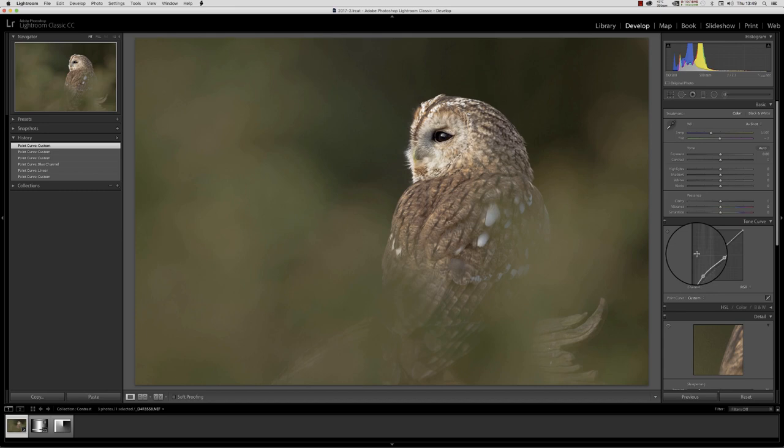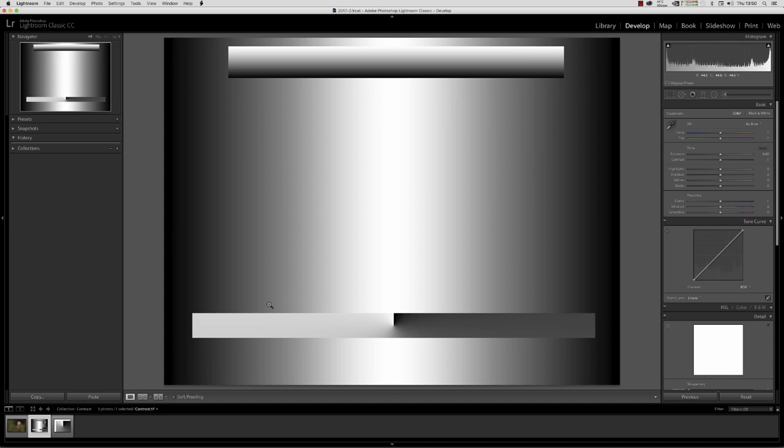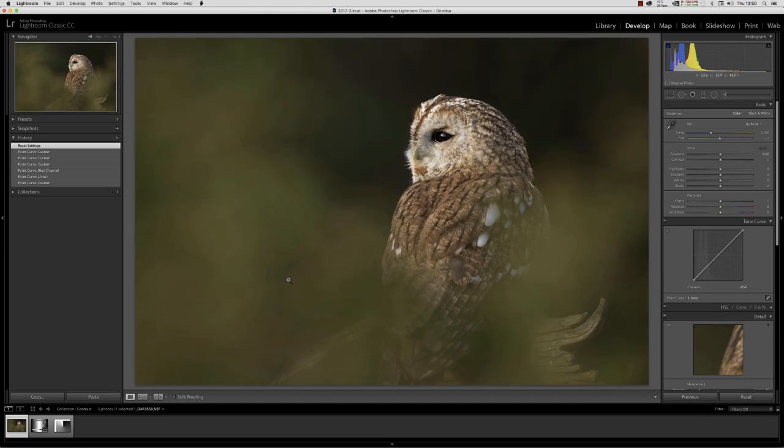But if I now reset all that, what I'm going to do is try and get you to understand the difference between contrast and clarity inside Lightroom. To do that, I need to show you a couple of rather leery, garish, black and white grad images, and we'll start off with this one. In point of fact, before we go here, we'll go back to this image, and I want to ask you a question.